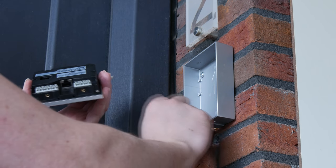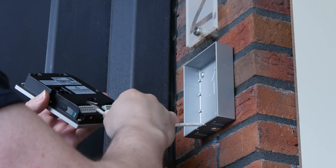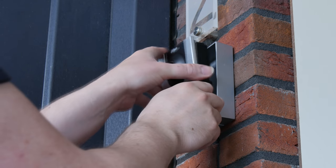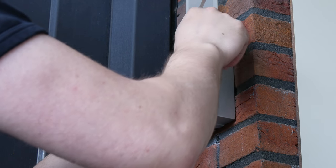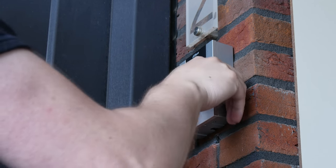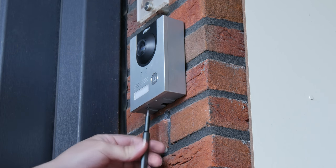Once the install box is securely on the wall, we click the UTP cable into the other part of the outside unit, and since it's only a single cable we need, we can then hook the unit inside of the box with the top first, and then close it up. It fits nicely and snug, and you can secure it down with two screws in the bottom.